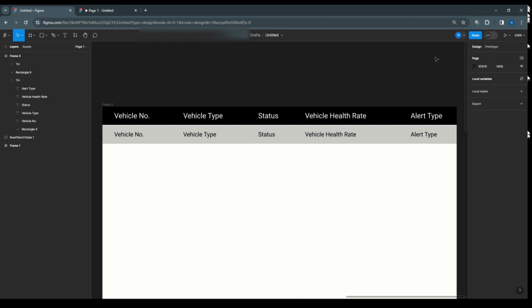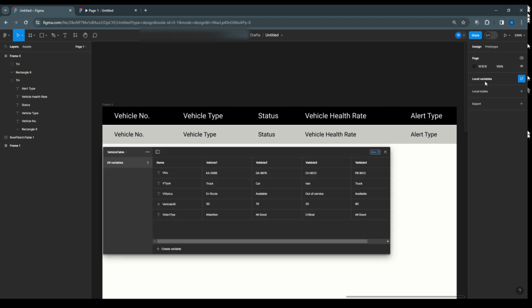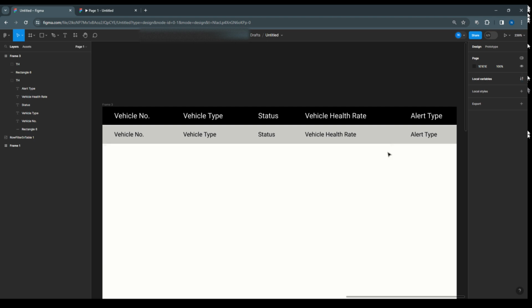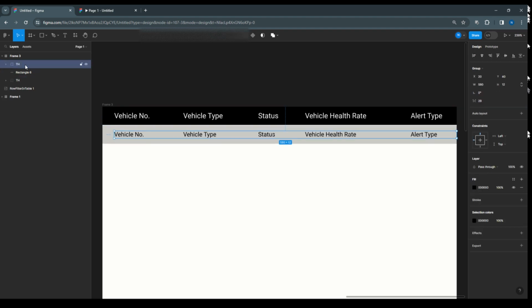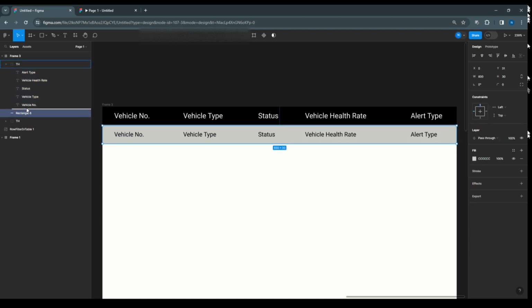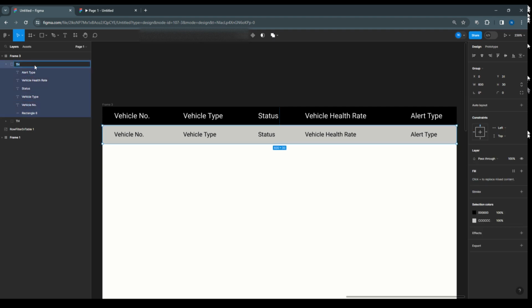We have created this local variable, and I'm going to use this variable in the row. So I'm going to post this in this group, and we'll say row 1.